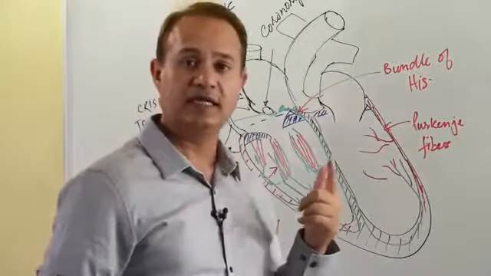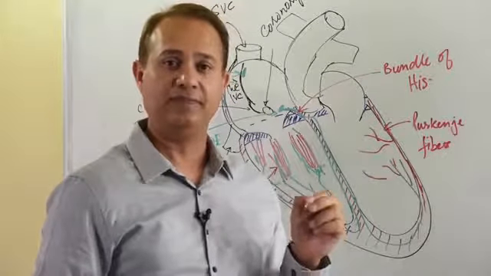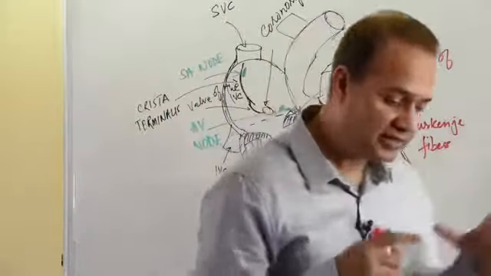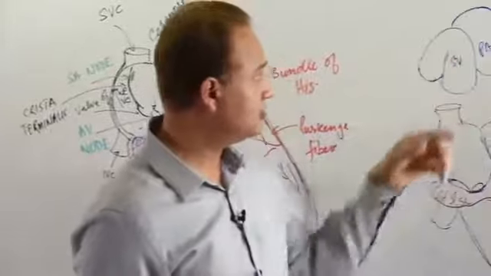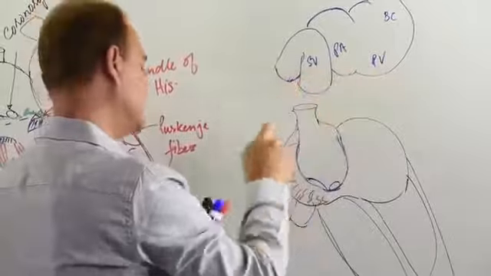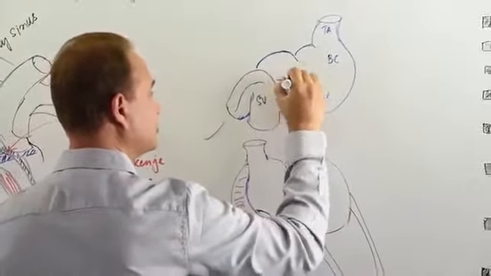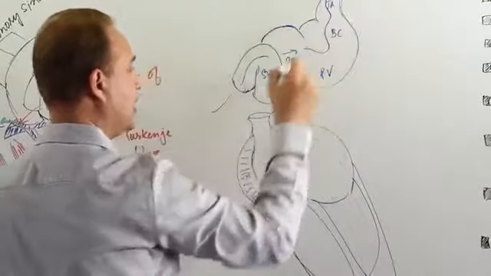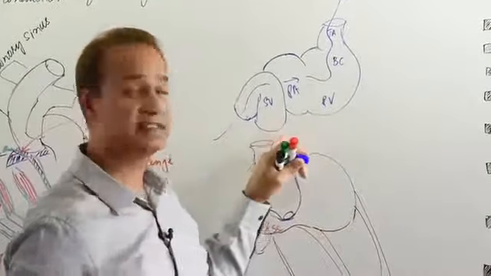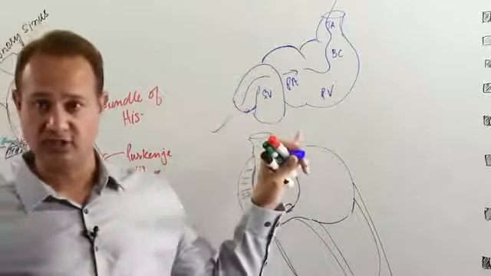First thing to note, the SA node and AV node will develop from the sinus venosus. So in the beginning, when the atria and ventricles are developing, look at this, this is the heart tube: truncus arteriosus, bulbus cordis, primitive ventricle, primitive atria, and sinus venosus. Blood goes into the sinus venosus, from there it goes to the primitive atria, from there it goes all the way out. So the pulsation is from the caudal to the cephalic end, and the sinus venosus is on the lower side, but this is a bent tube and the sinus venosus is on the dorsal side.